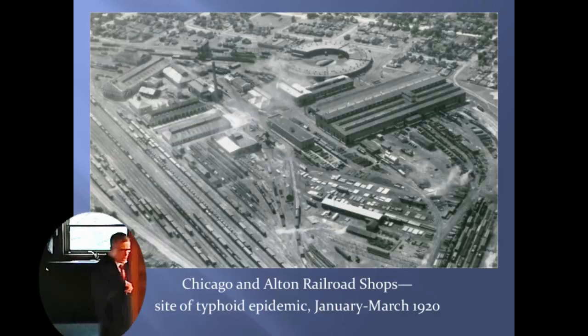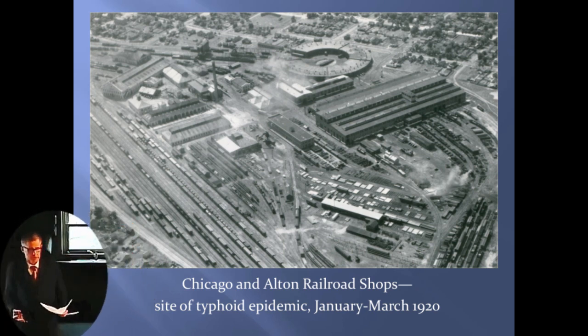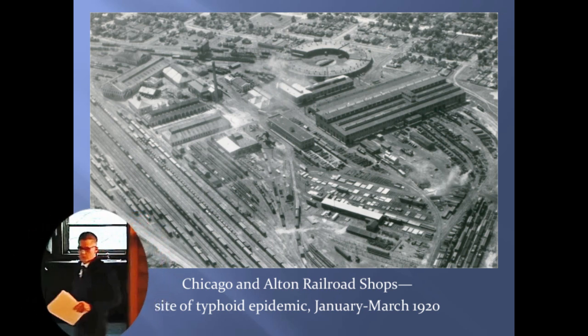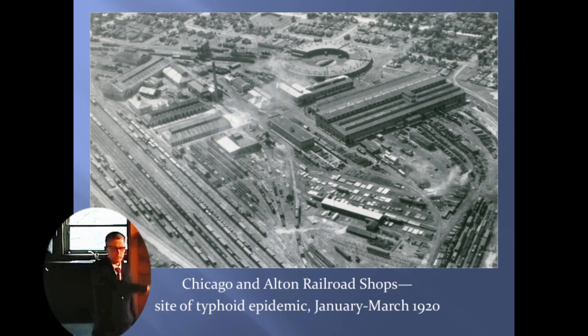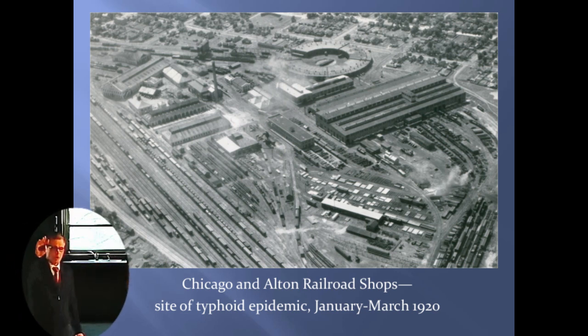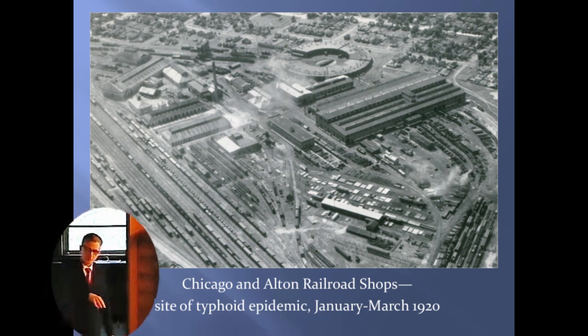Okay, let's move on. The birth of Lake Bloomington in many ways, and it may seem a little odd, is this industrial landscape. The Chicago and Alton Railroad shops from the 1860s until the 1920s, probably the largest employer in the Twin Cities, right? The Chicago and Alton Railroad was a main line between Chicago and St. Louis, Bloomington roughly halfway. It's a good place to repair and maintain steam locomotives, which need a lot of work. And while you're there, you can also build and refurbish rolling stock, right?